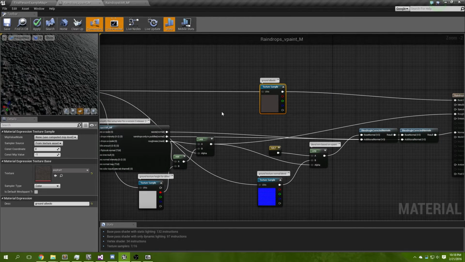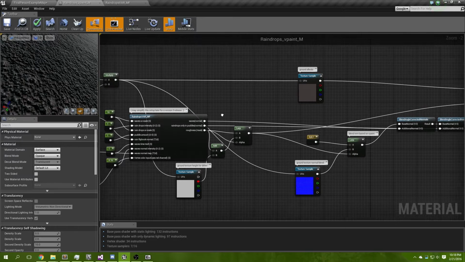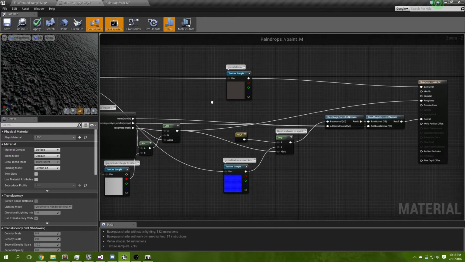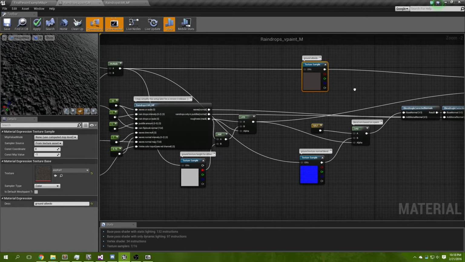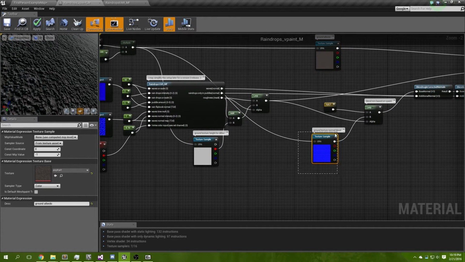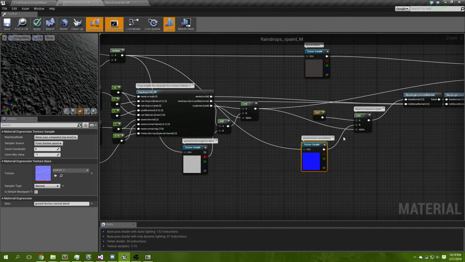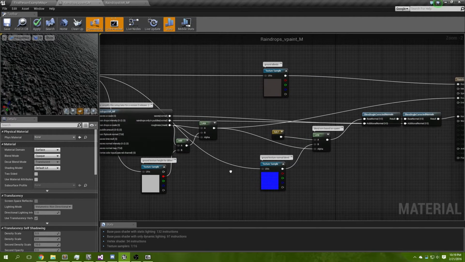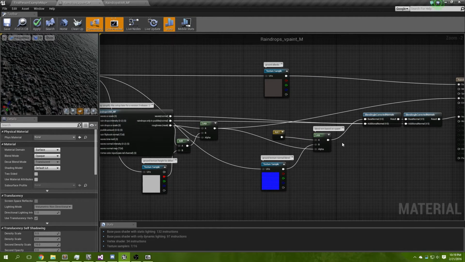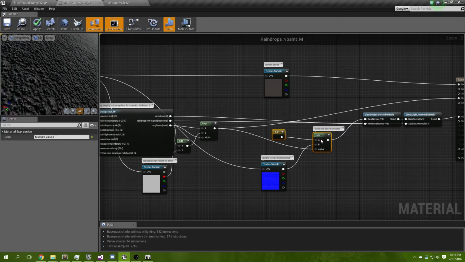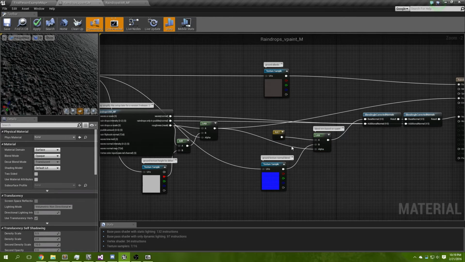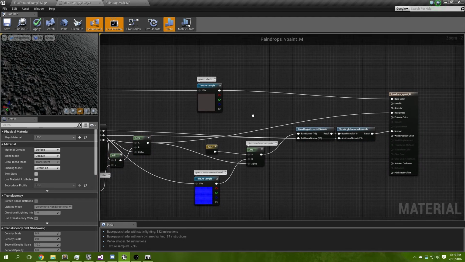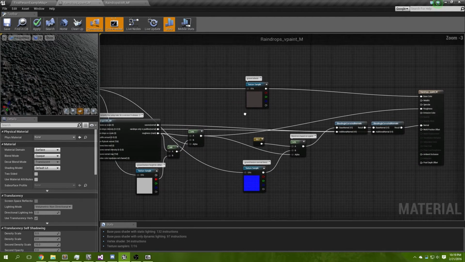I have completely eliminated the albedo from being included inside the material function. So if you had a landscape layer set up, this is where your landscape albedo layers would go. This is where your landscape normal blend would plug in, and this is where your landscape height blend would plug in. That's necessary because this ensures that wherever there's a puddle, your normals are flat, so it looks like a puddle, and this gives you a nice dither on the edges of your puddles. So yeah, that's about it.